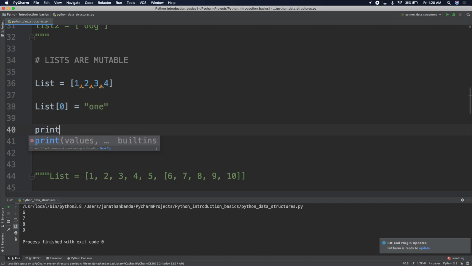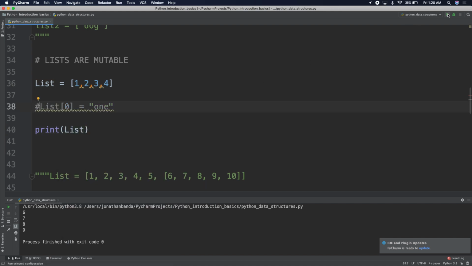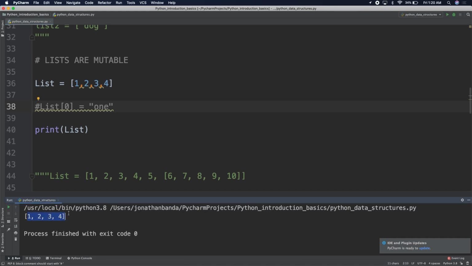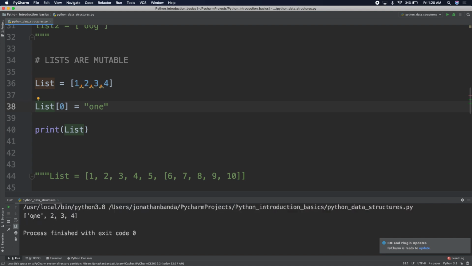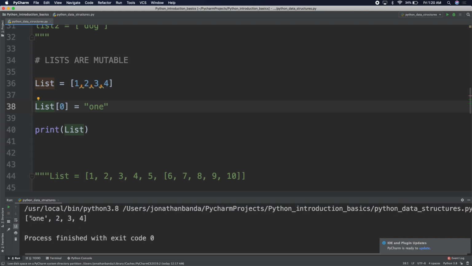So if we print list before we try to change it, what are we going to get? We get our original 1, 2, 3, 4. So now let's see what happens when we call for list and we change it to 1. So if we run this, we get the word 1, and then we get 2, 3, and 4.